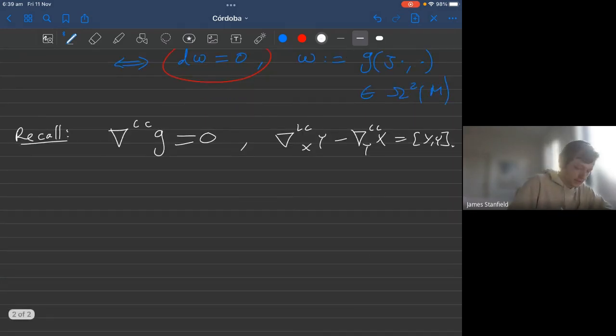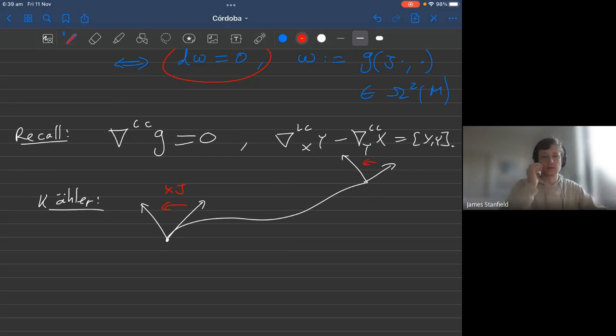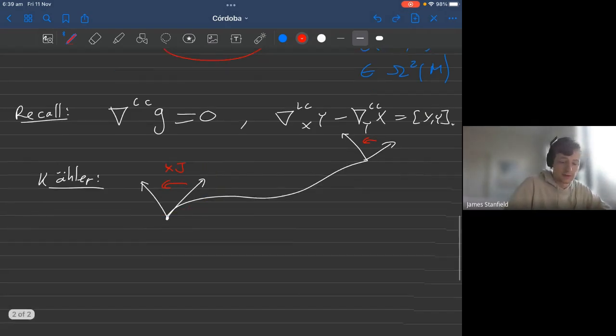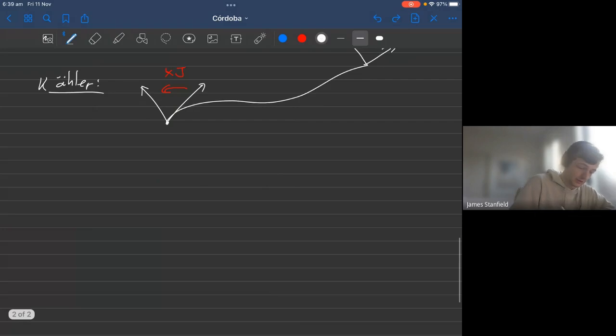And so the nice way to visualize Kähler geometry, okay, is if I have two vectors in my tangent space, and I multiply by i or by J. Maybe I'll just write J. And then I parallel transport, and then I do the same thing up here. Then this commutes. Okay, so this is how you would describe Kähler geometry. It's also an isometry at each point, but it also commutes. Okay, so Kähler geometry is quite beautiful, but it's topologically obstructed.